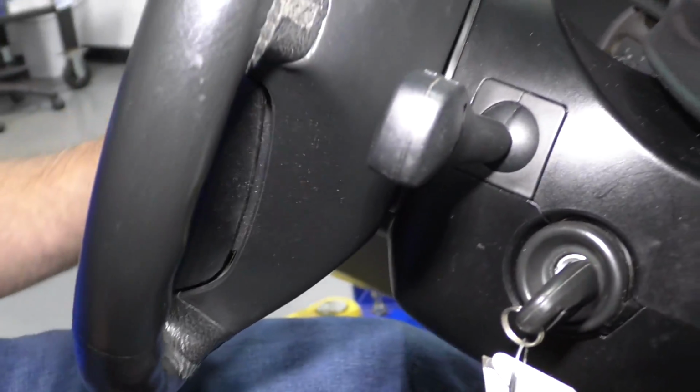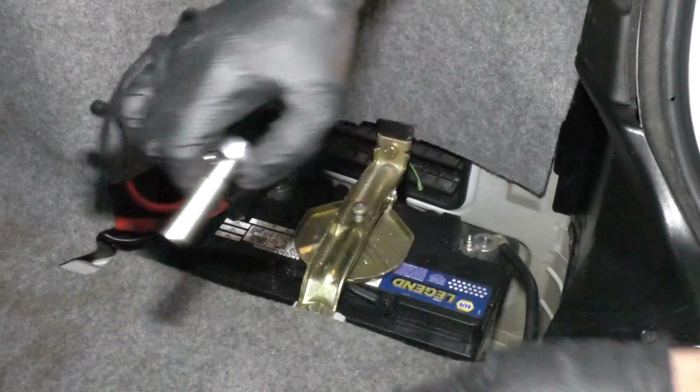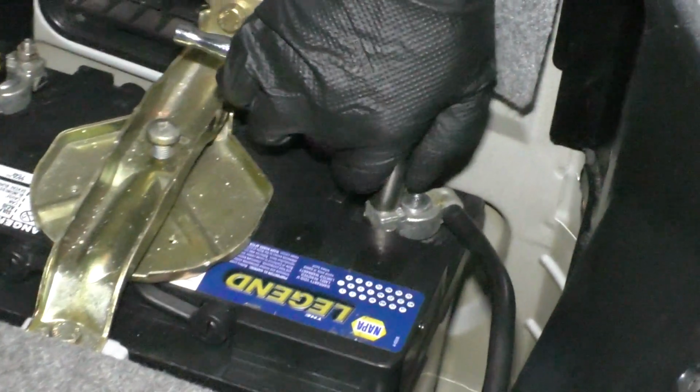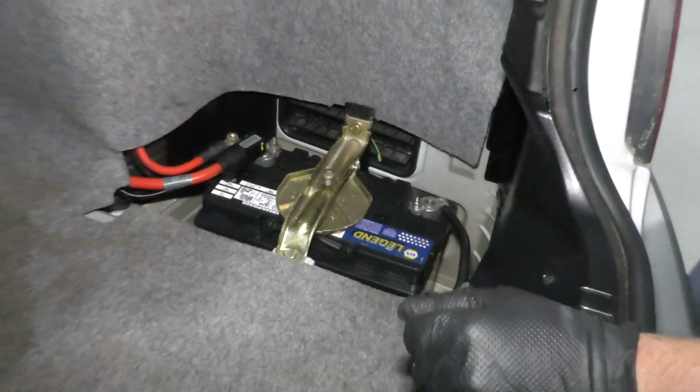You're good. You're all set to hook the battery up. We can take the negative side, connect the negative side. Take the same 10mm socket and ratchet, tighten it up. That's good. At this point, if you had that cover, you're going to want to put the cover back where it goes.